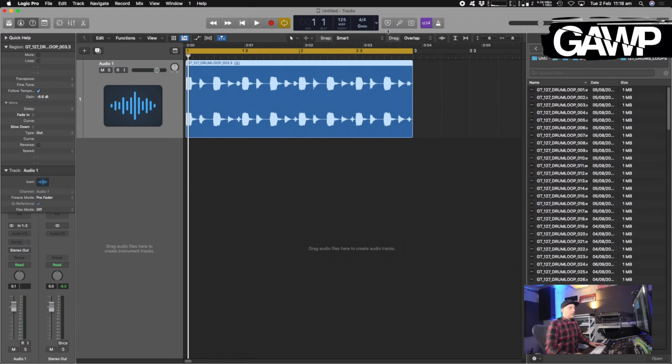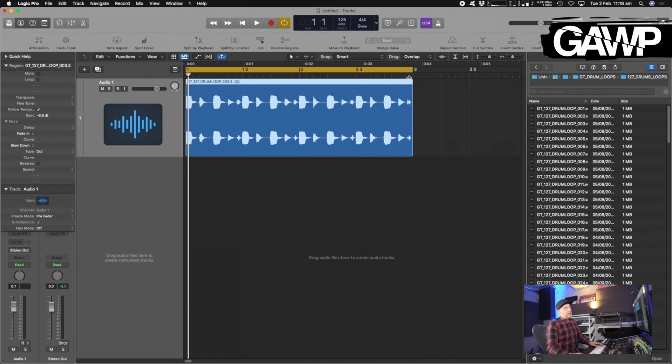So next thing then, we're going to look up here. If you notice, there's a couple of arrows that prompt you to do that. If you saw earlier, I did it. I just dragged it down and teased you all. But what that does is it brings down a lot more editing options and tools that you can use within Logic. But we're not going to concentrate on that at the moment. We're going to look at the transport bar at the very top.